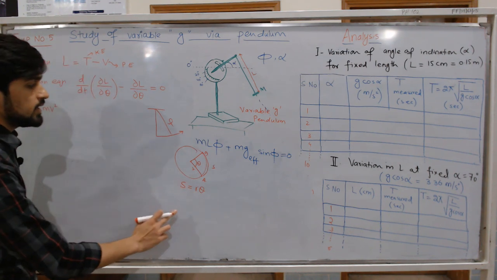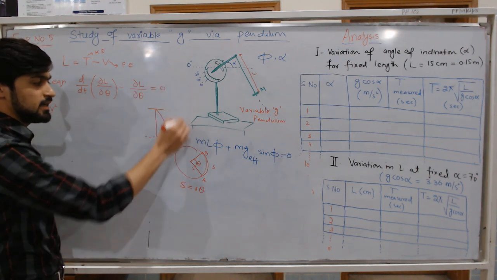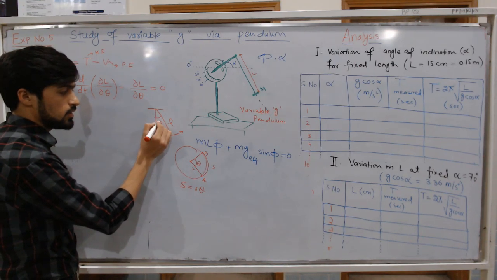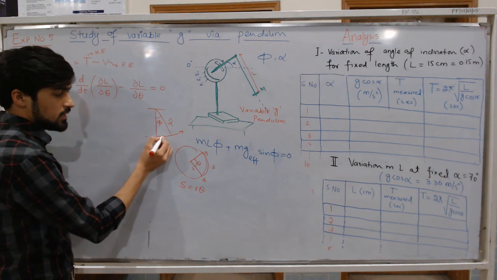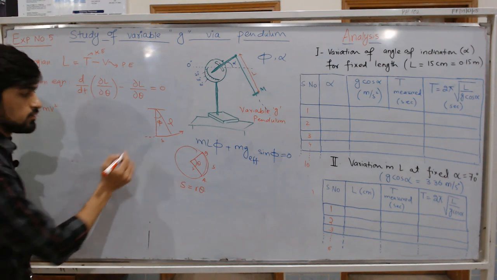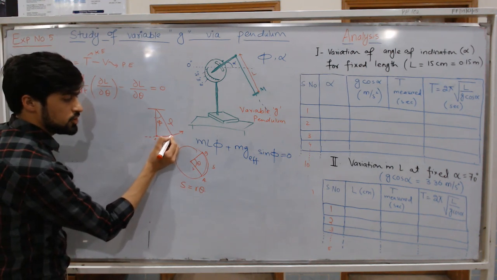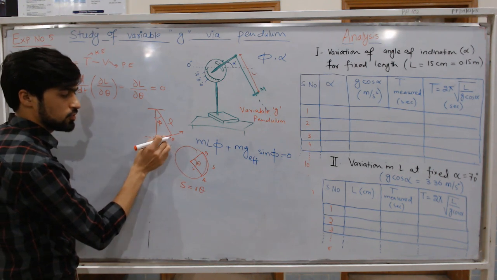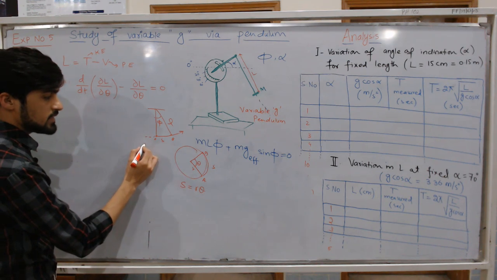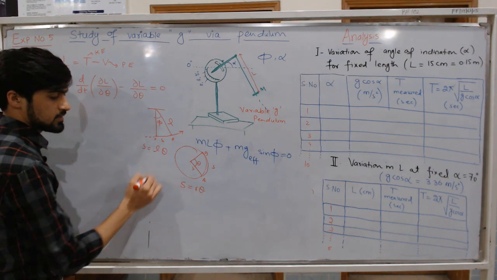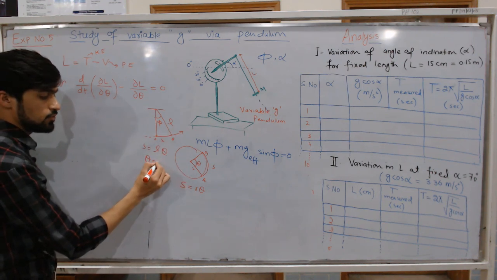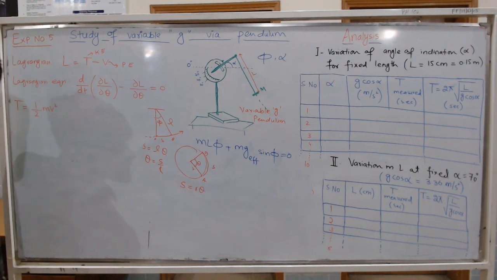In our case, this is representing a circle. If this is the length of the pendulum, this is theta, and I am calling it phi in our case. This distance S is the arc length from position A to position B. The pendulum moves from this position to this position, so it subtends an arc S and the length is L. The relation will be S is equal to L theta, where I am replacing R by L. So theta is equal to S by L, and you can shift it according to your need.